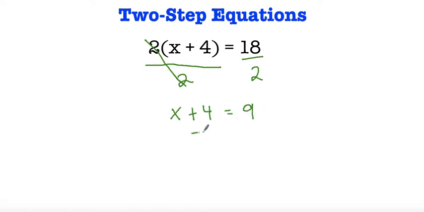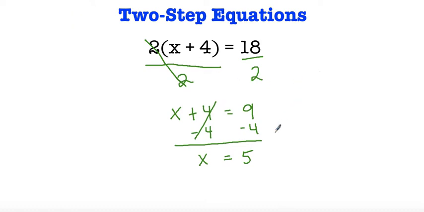And then we could subtract by 4 on both sides to balance that. And then a positive and a negative 4 cancel each other out because those are zeros. So x is equal to 9 minus 4 is 5. So x is equal to 5. And remember that that's the same answer we got before. So either way works. I personally think that this second way is a little bit easier, but it's really up to you.